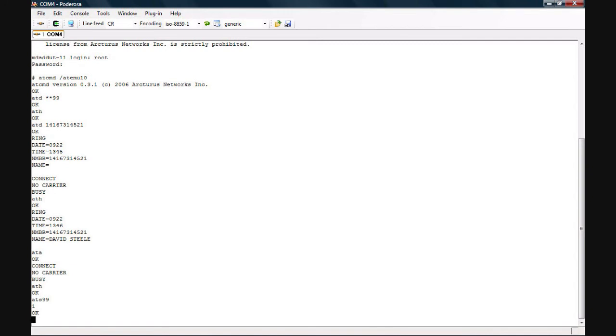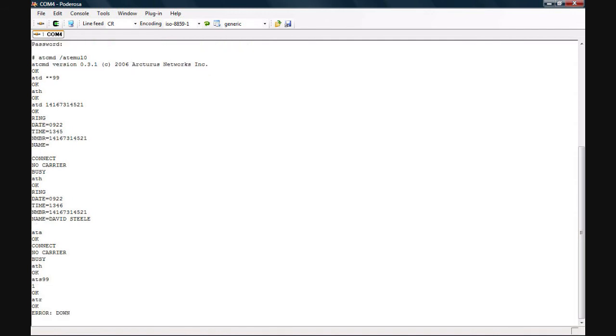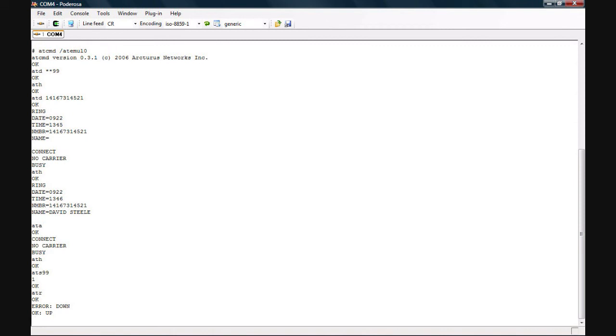And there are also reset commands as well. There are two reset commands in the API that talk directly to the phone application, one which is an authoritative reset, and one which signals a reload of the phone application's configuration file. The one that signals a reload of the configuration file, ATR, lowercase r, will get accepted by the API, and then it will determine if the system has been busy. If it's not been busy and it thinks it's in an idle state, it will restart the application. As you can see, it reports back an error the second it goes down, and then as it comes back up, it reports an up, and it takes much less than a second for that process to complete.